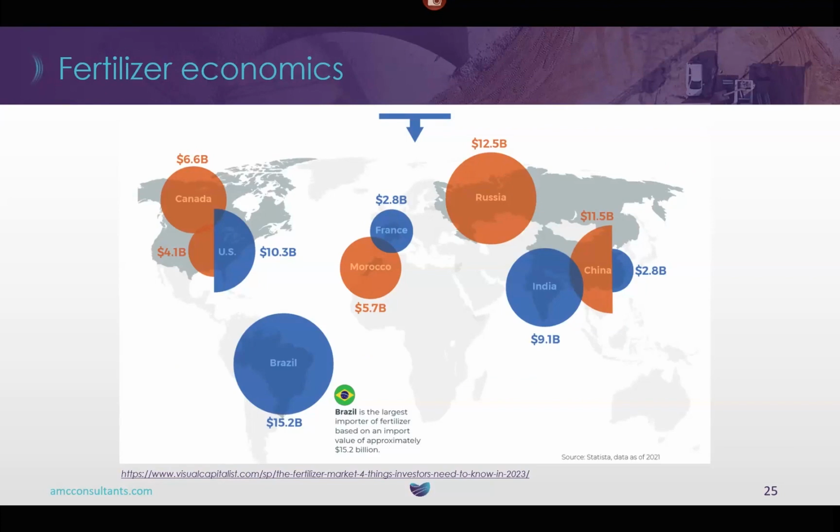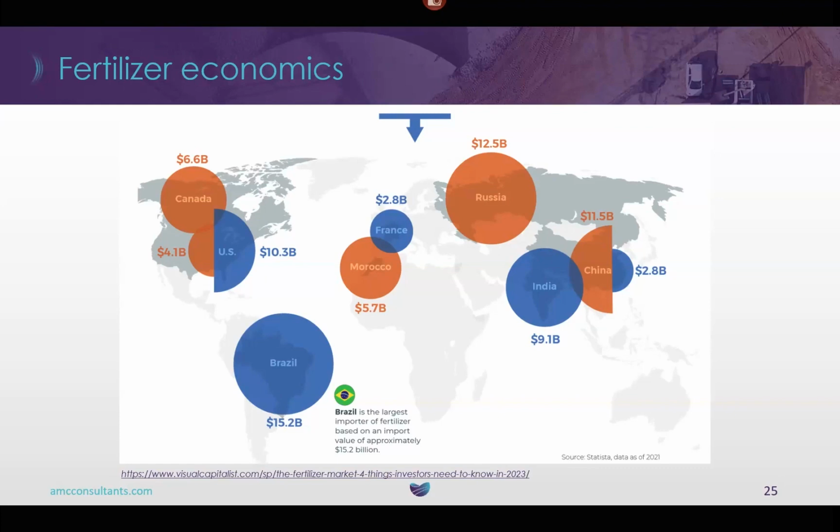Brazil is a net importer of fertilizer to the tune of 15.2 billion. It is a major concern for the Brazilian government. There's a briefing today to the Brazilian Ministry of Mines in terms of, well, how do they try and get to a degree of autarky, which is effectively self-sufficiency in fertilizer production. A lot of you will be saying, but just wait, Brazil's got the Amazon rainforest, they've got tons of land. Well, the thing is, Brazilian soil is very acidic, and as soon as you slash and burn the areas where the rainforest is, the soil is not nutrient rich, and you maybe have one or two crops, and then your plants don't grow, and then there's another move to slash and burn.